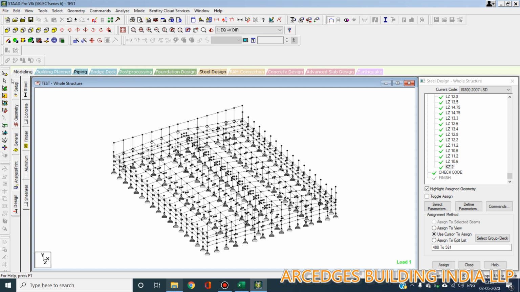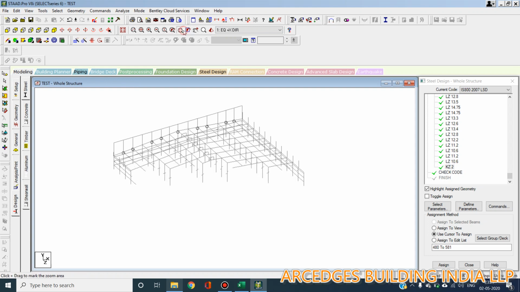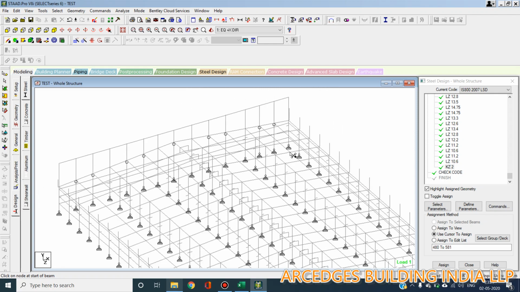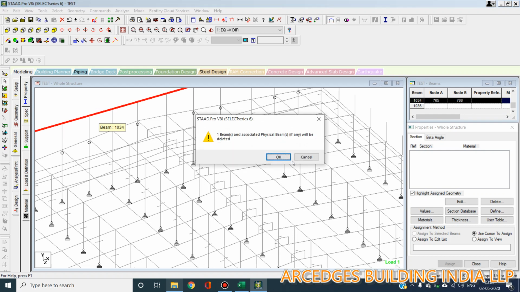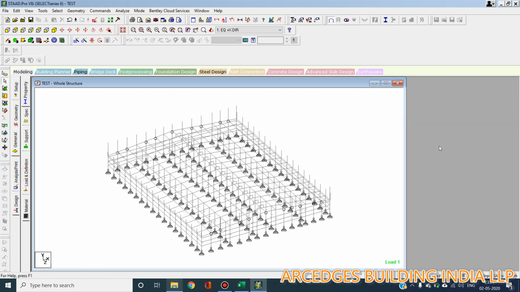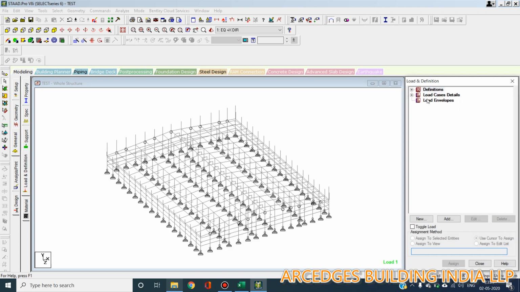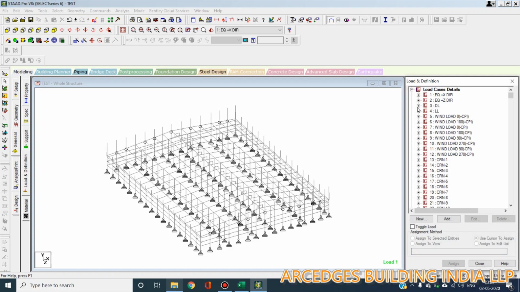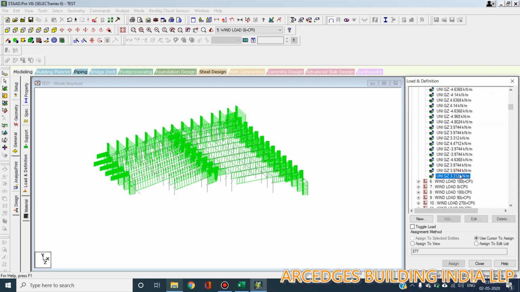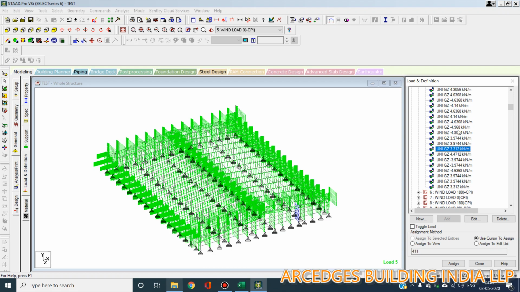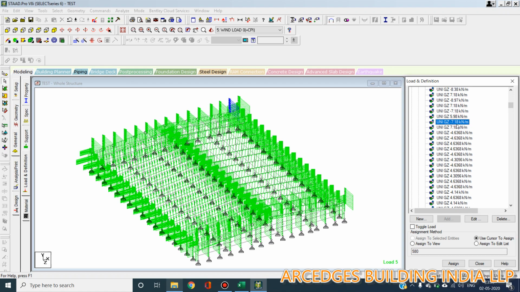Also the roof monitor is added, and all its relevant wind loads, dead loads, everything is added. If you see in the wind load, I'll quickly show. And wind load is also added, and this is the load on fascia.